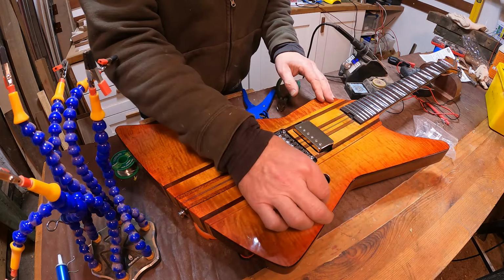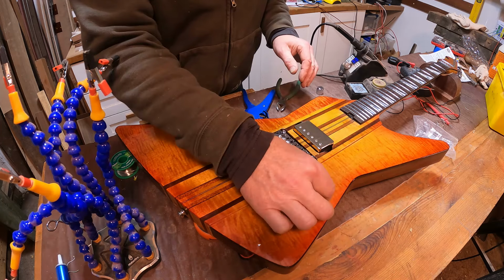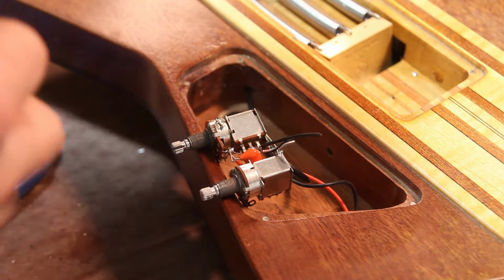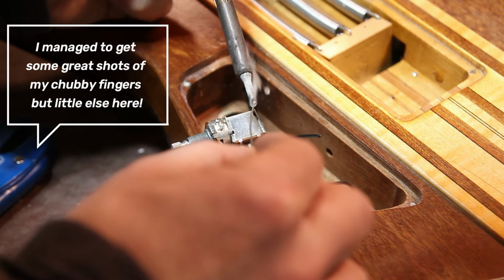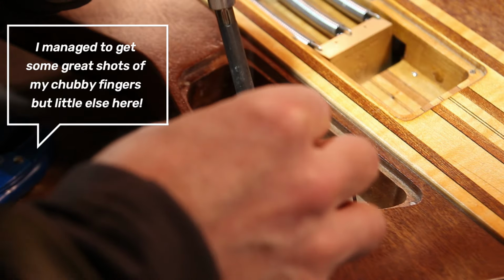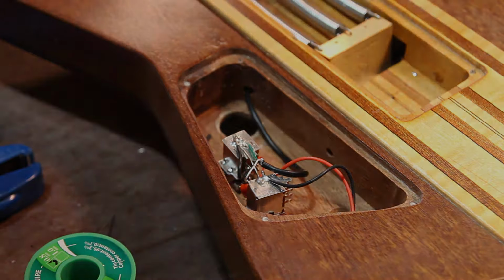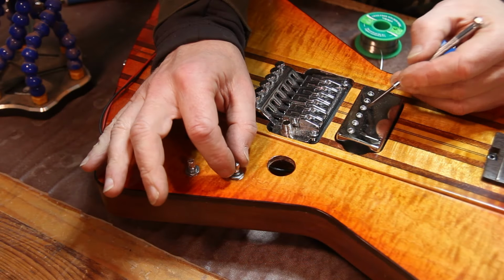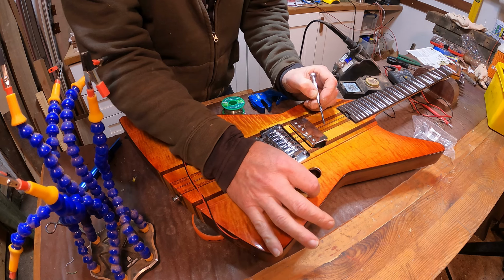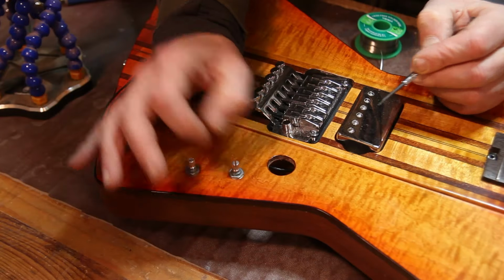So with that done, the next thing is I want to wire in this push-pull switch to see if we can affect a coil tap on this. Okay, so that's wired in now, so that should be humbucking. That should be split coil. That seems to be working okay.